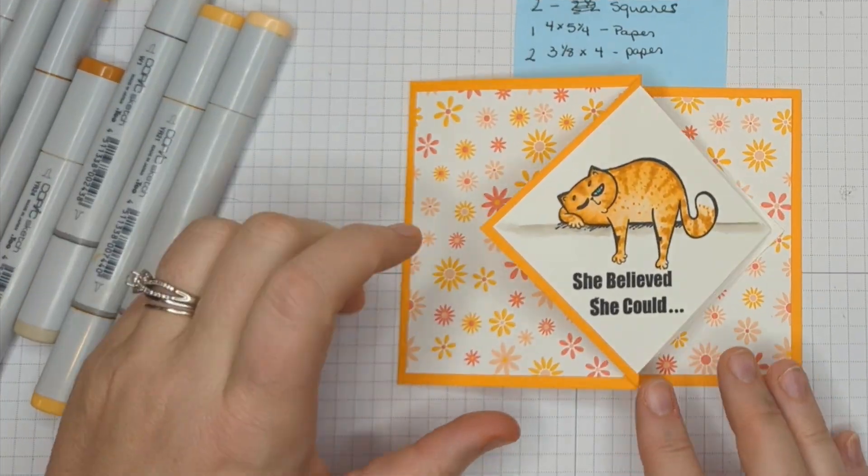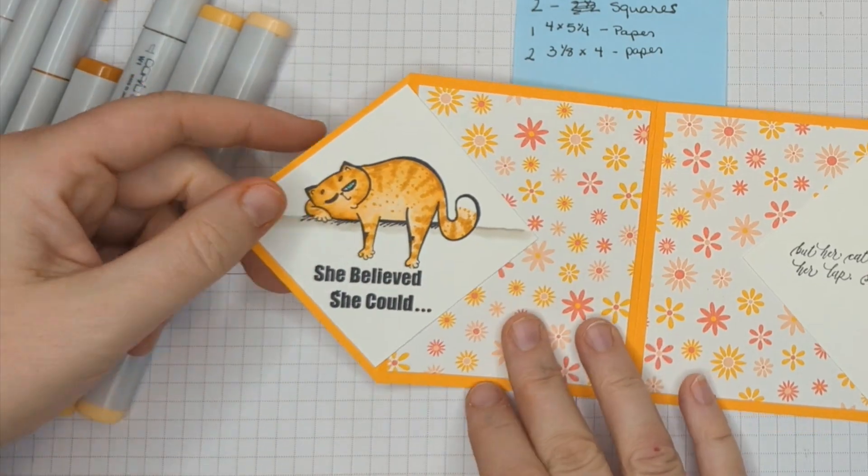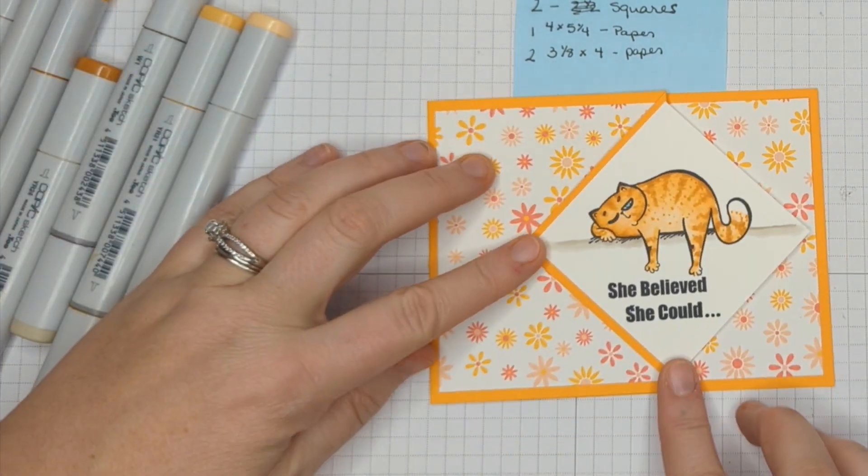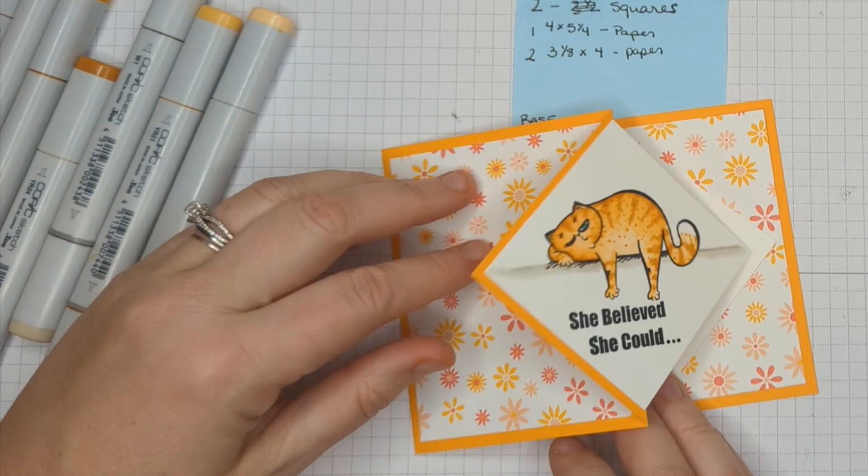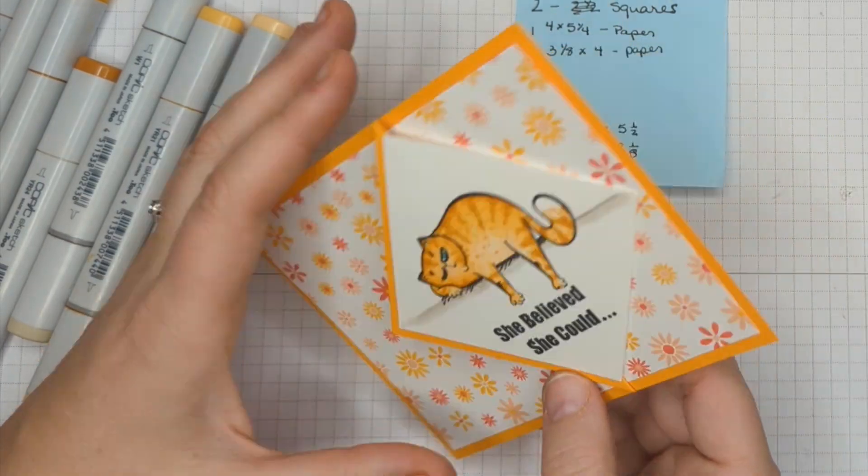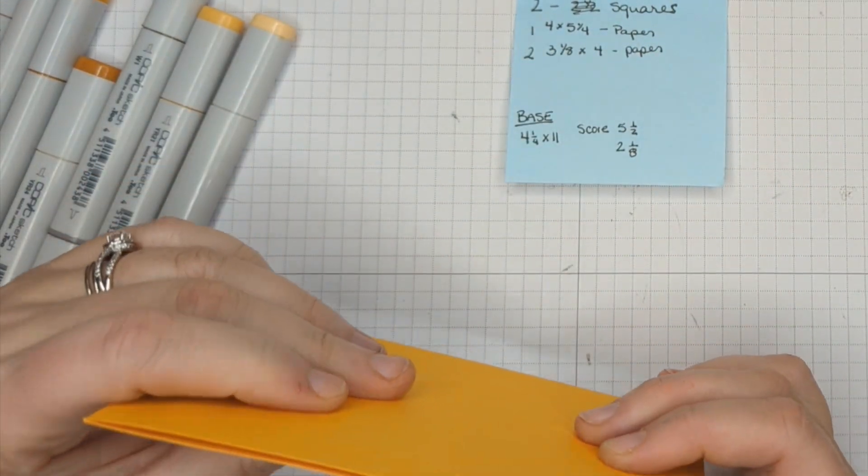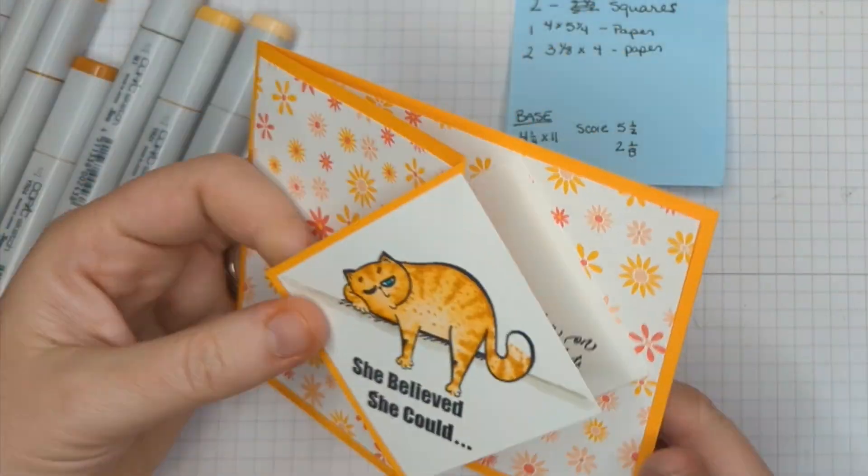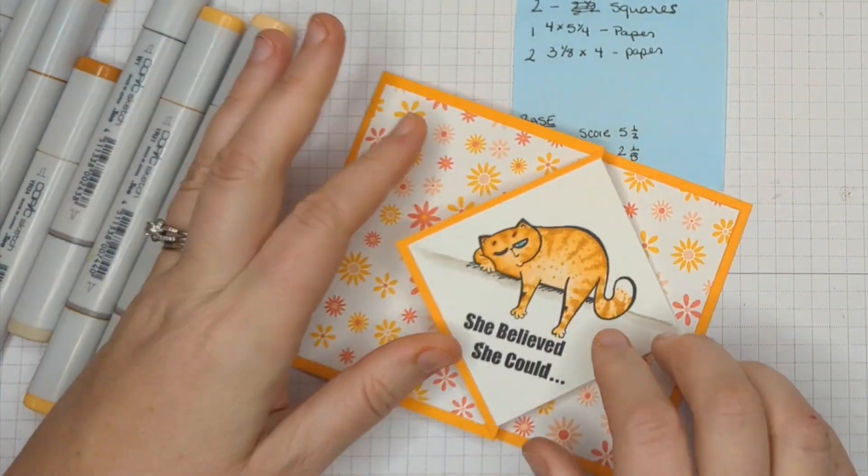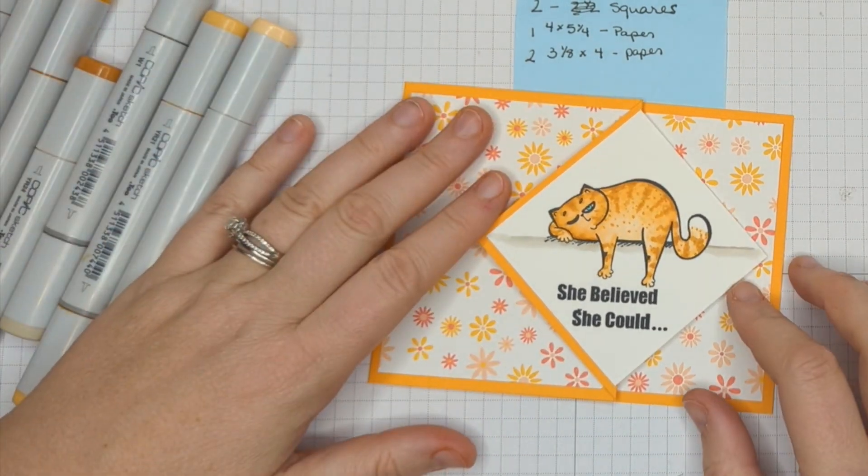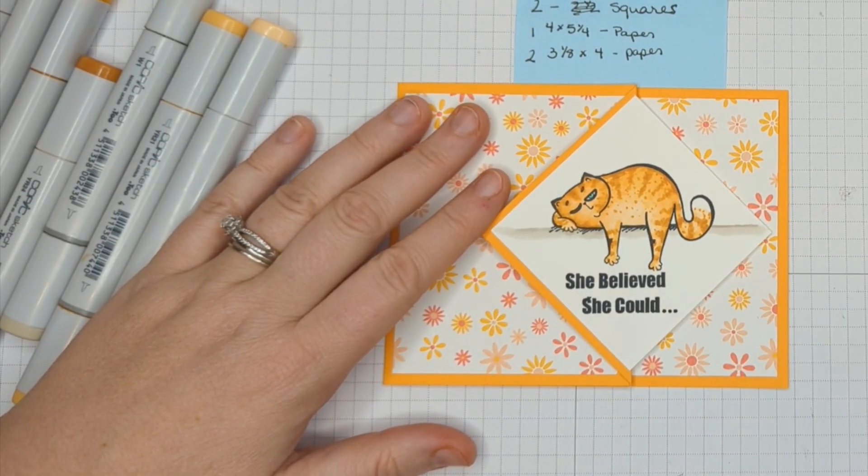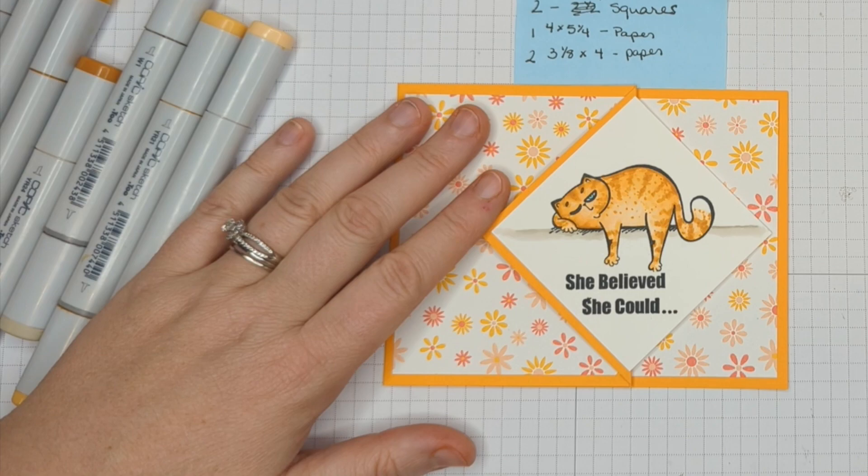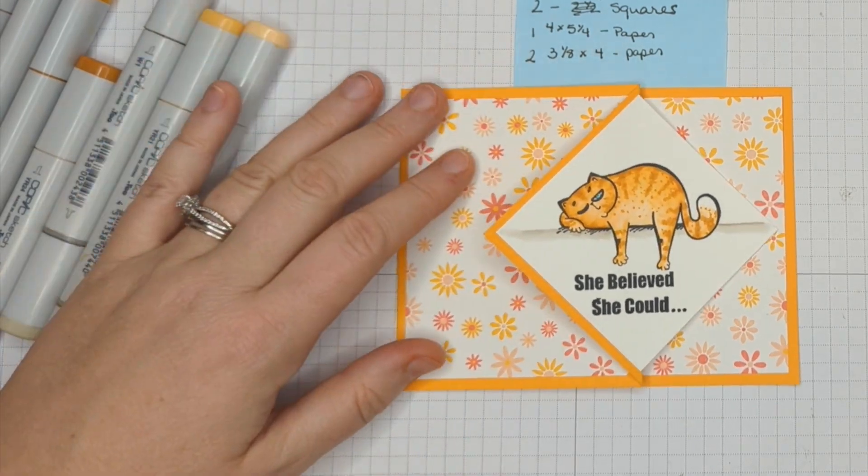So this is our diamond fold. How easy is that? Isn't that just a cool little way to cut our card bases to add a little bit more interest to our cards? I really love how that turned out. And it mails for a regular stamp. It's not bulky at all. So easy, so bright, so fun. And a little bit of humor in this card. I hope you guys like that. I'm going to definitely file this card style away as one of my favorites and hopefully give it a try.